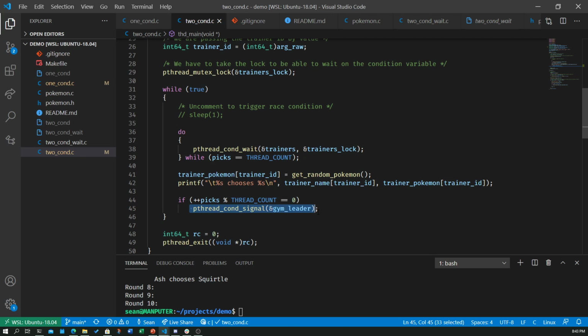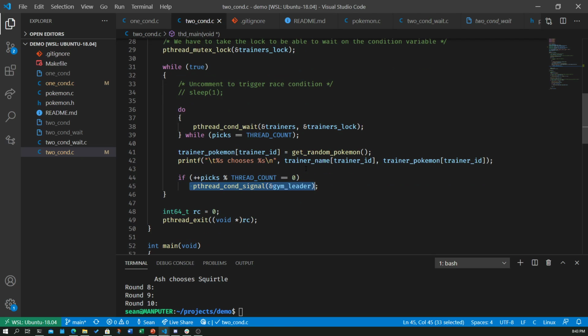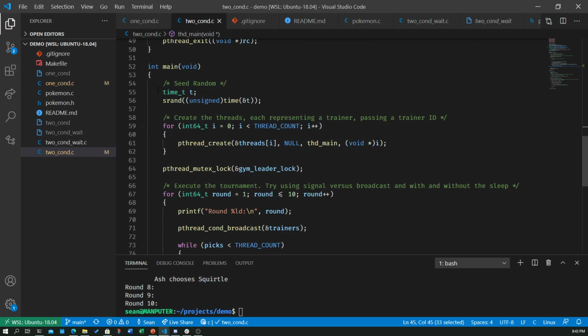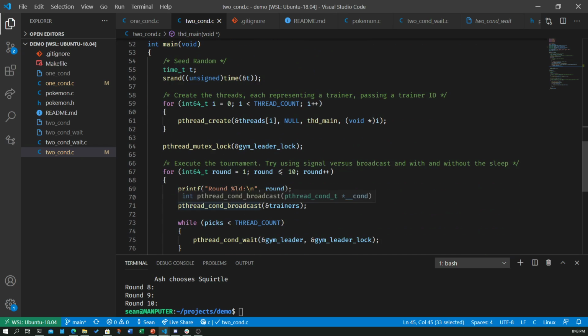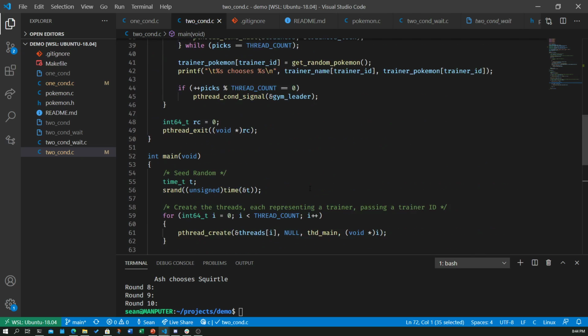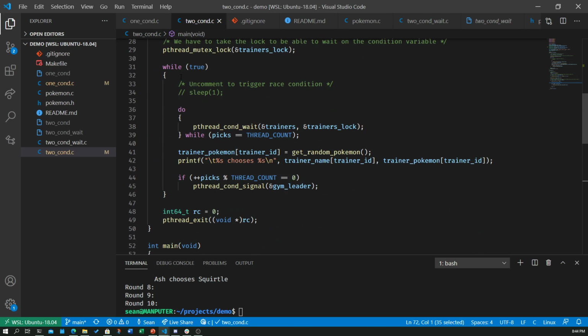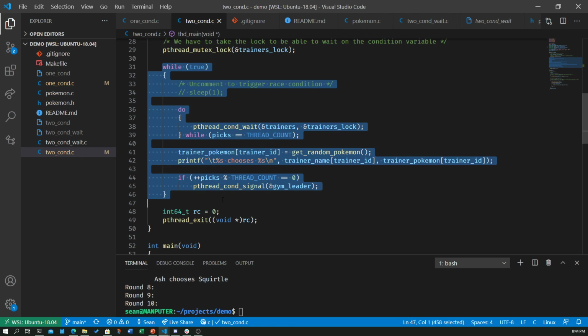And the logic for this is a little tricky because the main thread wants to call broadcast, right? And that broadcast is more than one thread. But we want to make sure that within each batch, the signal back to the main thread is only called once, right?